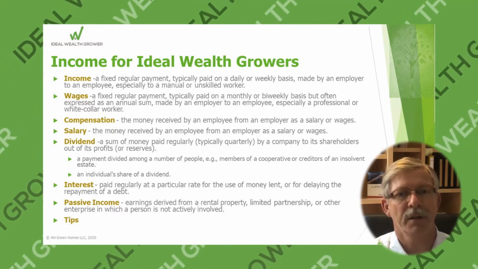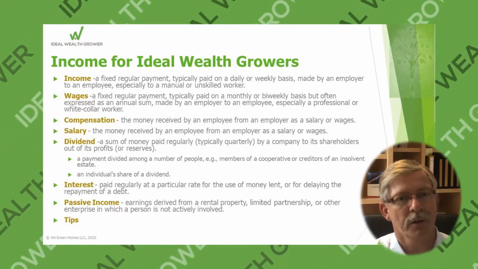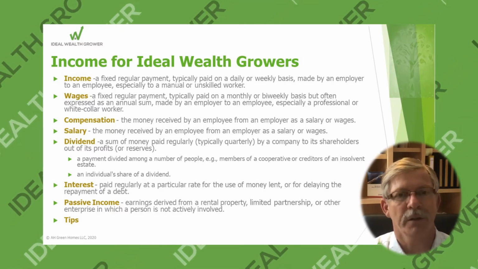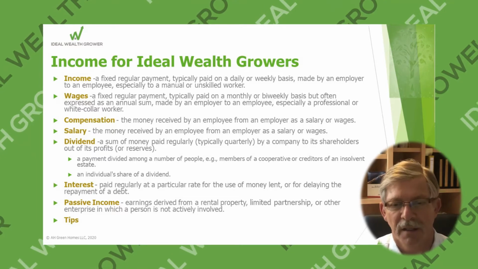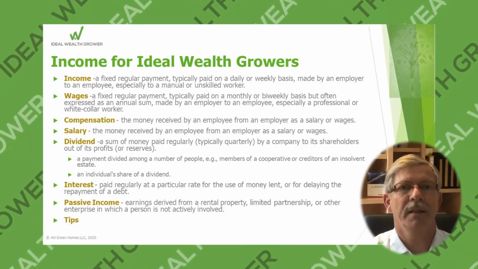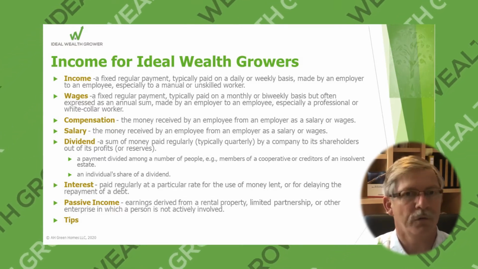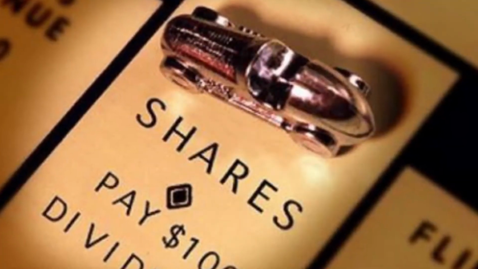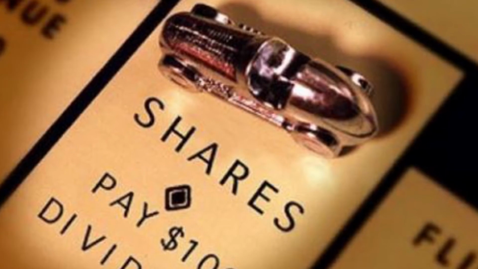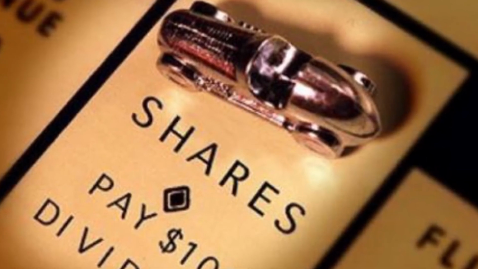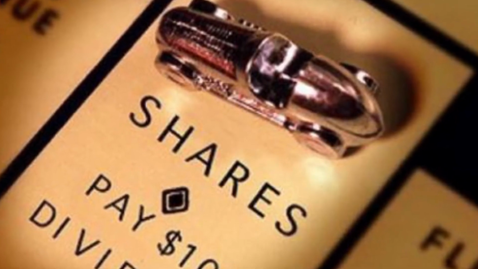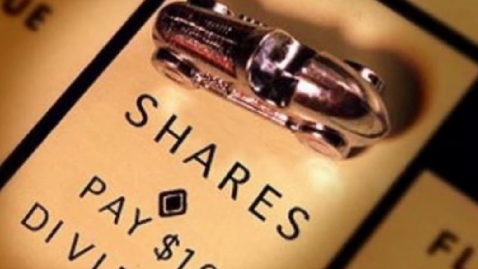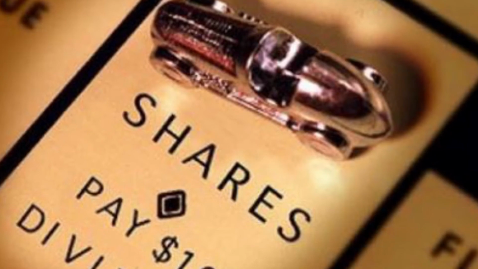And then there are a couple of other forms of income that are also relevant for us because they have to do with investments. The first one on that is dividends. Dividends is basically money that you receive because you own, for example, shares in a company. If that company makes a profit, then the leadership can decide how many shareholders do we have, how much profit did we make, and then divide the profit by the number of shareholders, and everybody gets a certain amount of money, and that would be your dividend.